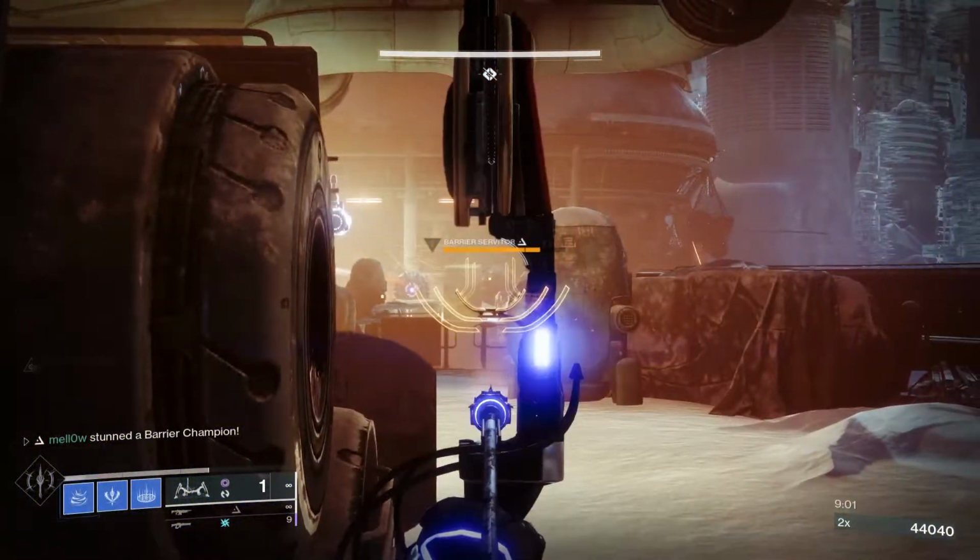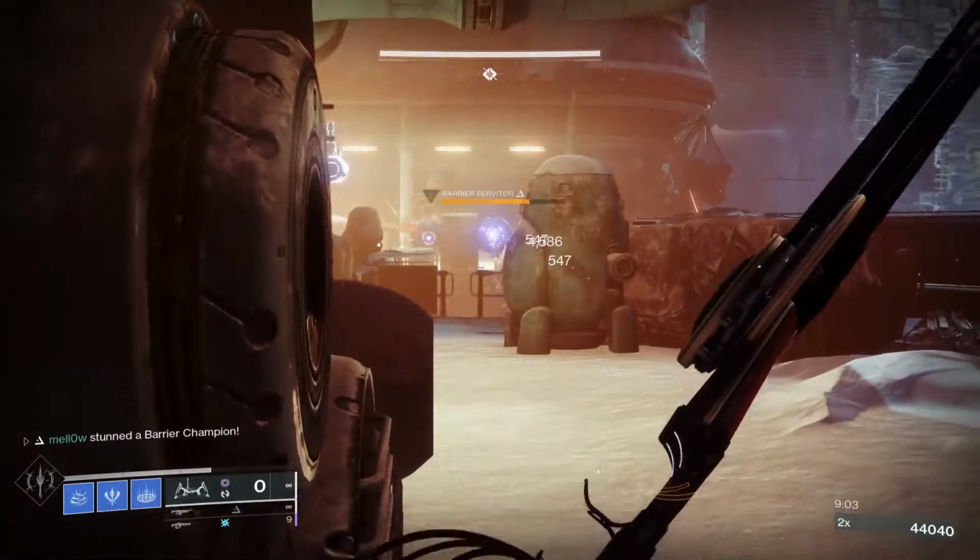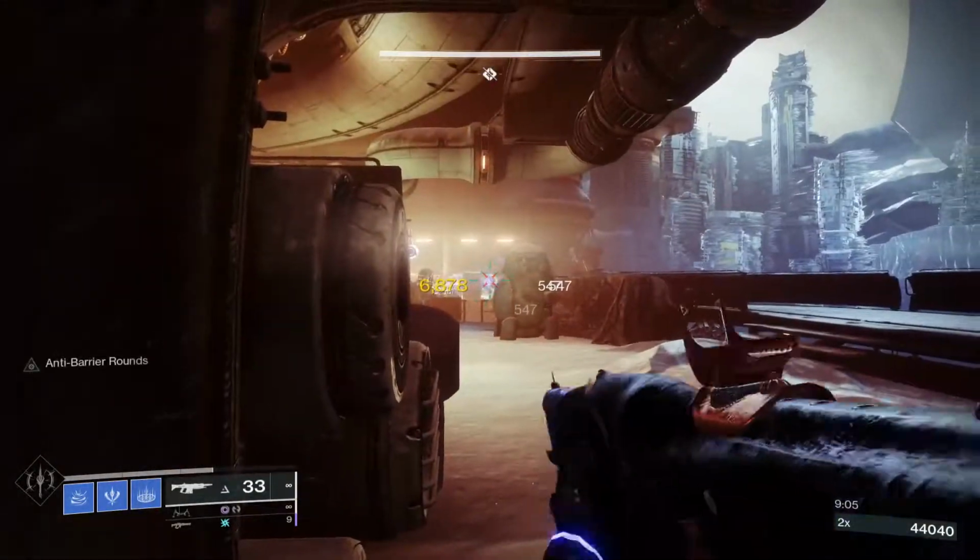The best way to deal with this first barrier standoff is to have your super up, but standing far enough out of range tends to make them a lot more cooperative.